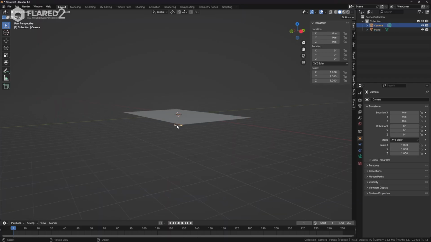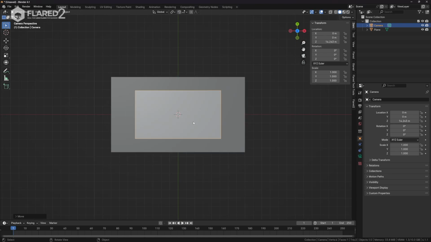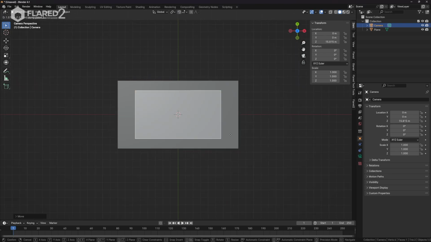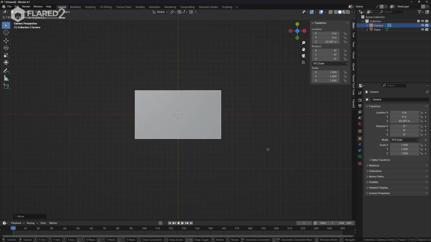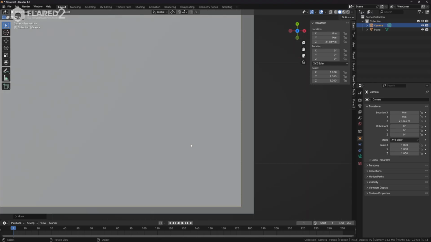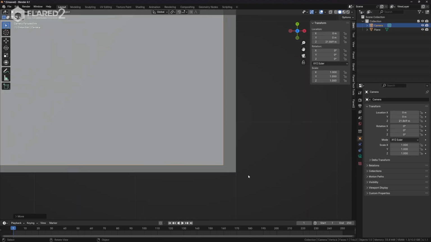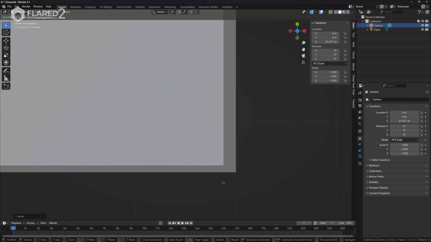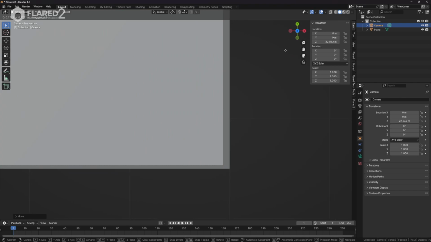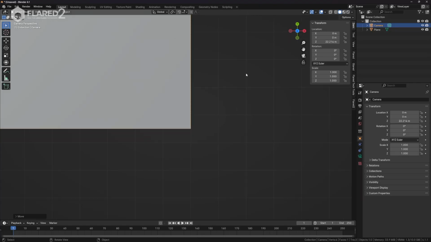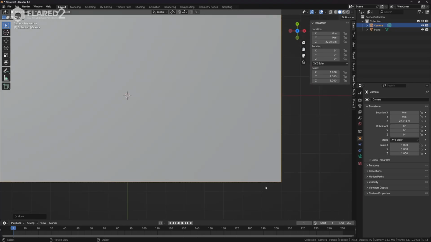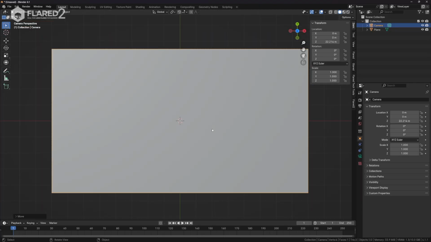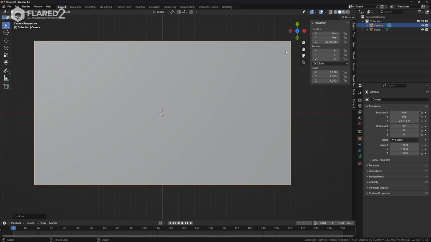And then I will move the camera pressing G and Z on the keyboard, and we will move it up again to match the dimension of the plane. Now we go nearer and we press G and Z again, and we move the mouse up and down to match it. Okay, so this is okay. We don't have to make it perfect because it's just a match that we need to make the tracking and the preview.